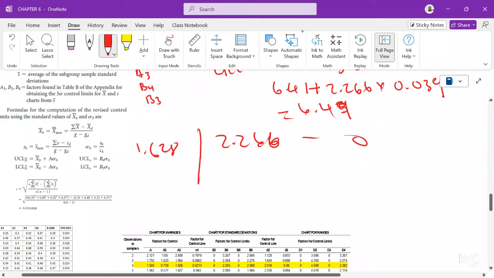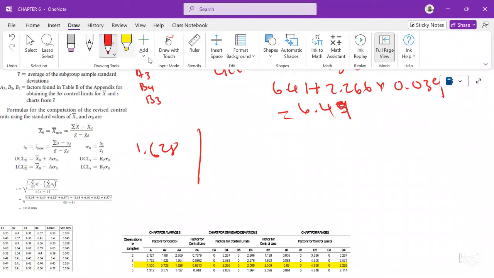And then when we use the minus, you get the LCL. Obviously you remove the plus. That's simple logic, right?